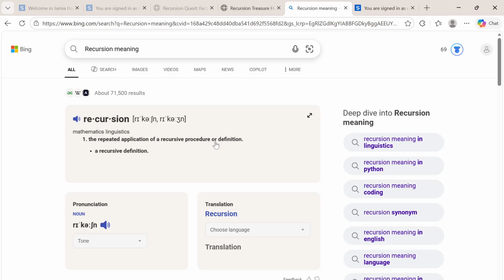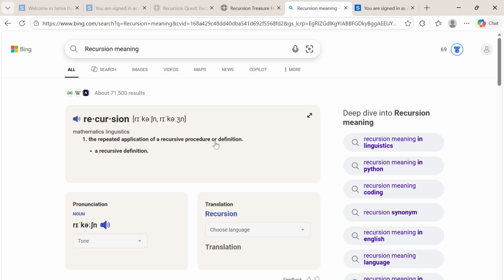A function is also termed a procedure. So the repeated application of a recursive procedure or definition is called recursion. That means the same function is being called or applied again and again to achieve a task.